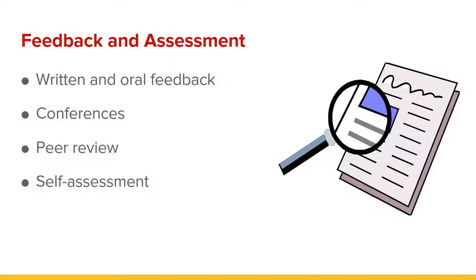And some students really hate peer review. Part of the reason why peer review can be troubling for some students is because either they feel afraid to give their classmates feedback, or some classmates don't value the feedback that their peers give them, and so they're not really engaged in this process.